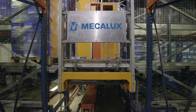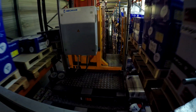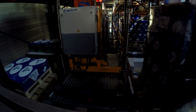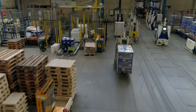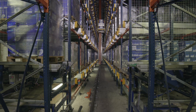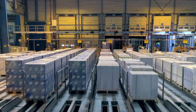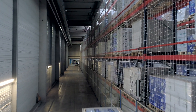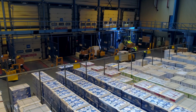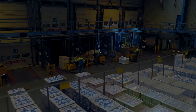The solution provided by Megalux will help Clairefontaine to bolster its leadership in the industry and enhance its prospects for future growth. In a single logistics centre, it has installed three storage systems with completely automated operations. The EZWMS Warehouse Management System is a tool capable of optimising all processes, helping Clairefontaine to provide more efficient service.